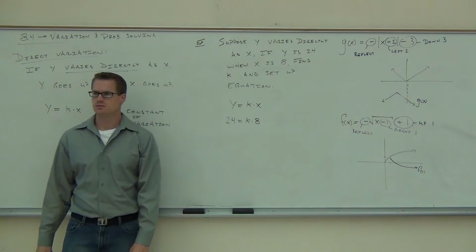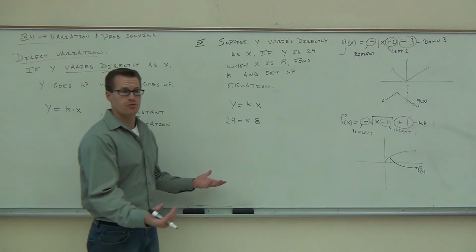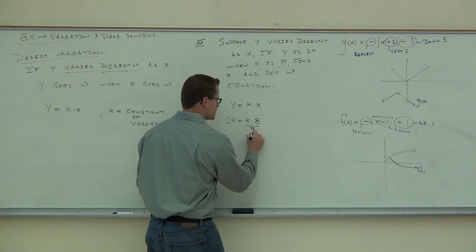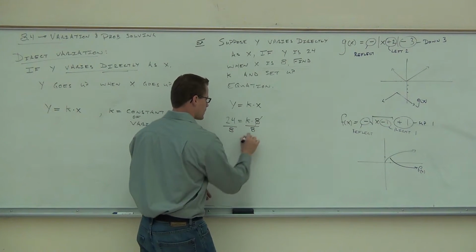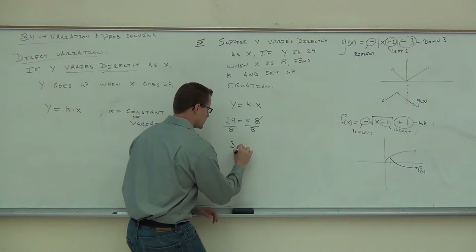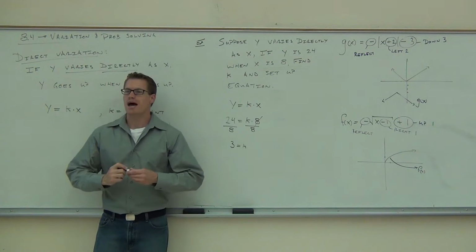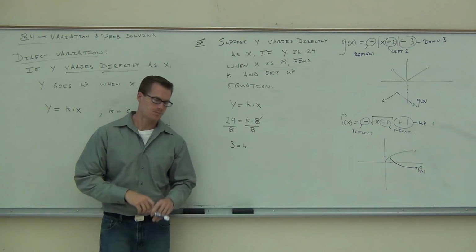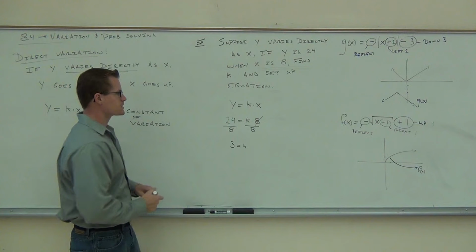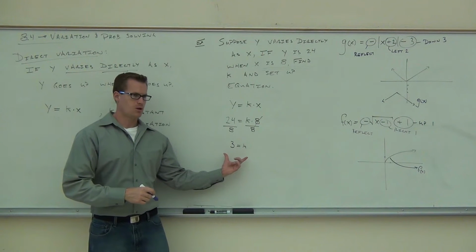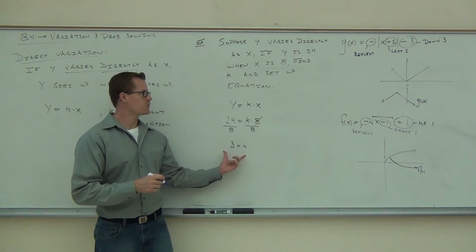Can you solve for k? Yeah, it has to give you all the information to do this. If we divide by 8, that was relatively painless, right? You have to do one more thing though. You don't leave it here. You see, right now we found k. We're not done with the problem yet though, because we want to write the equation.